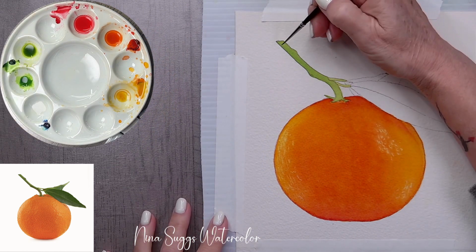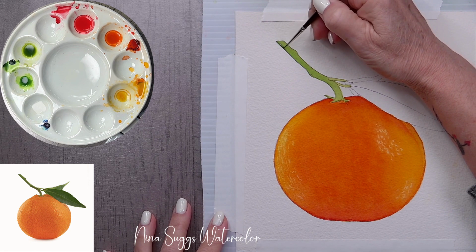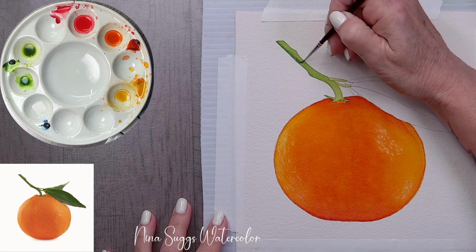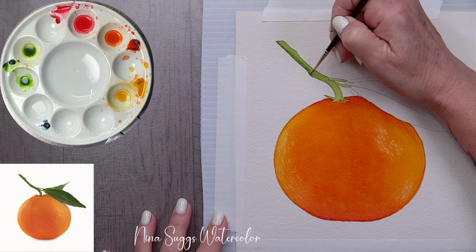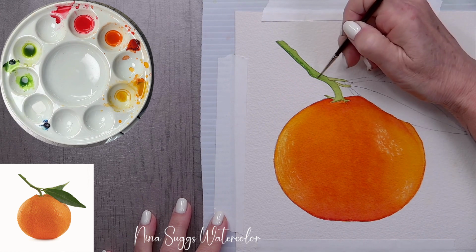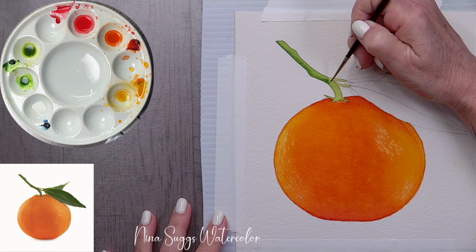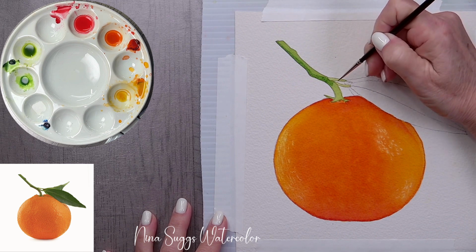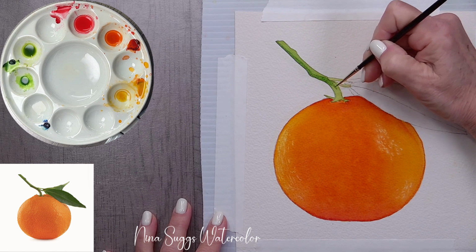Now that layer is dry, so I'm coming back once more with that same thicker green mixture, and I've got some blue and some green mixed together here. This is just to help intensify that shadowed look on the back side, and as it comes around down the stem, it's going to go under the stem that goes to the leaves a little bit, and then sort of down the center of the stem that attaches to the orange.